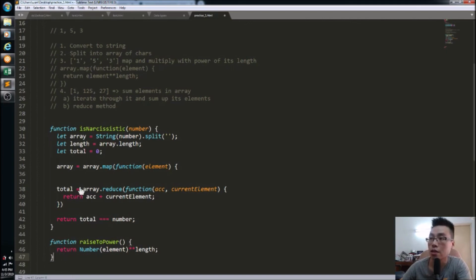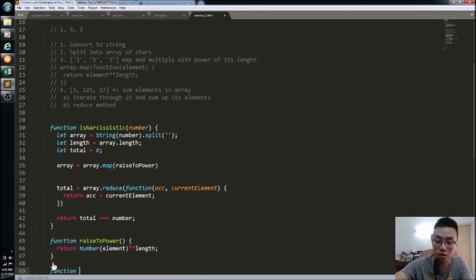Array map, and we can just say map raisedToPower. And then let's go ahead and separate this logic out into its own function as well.